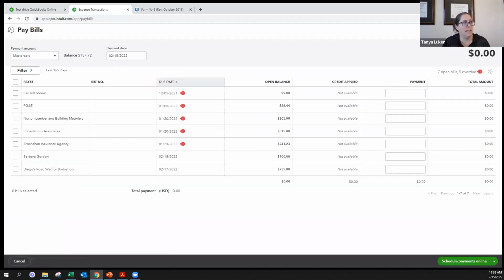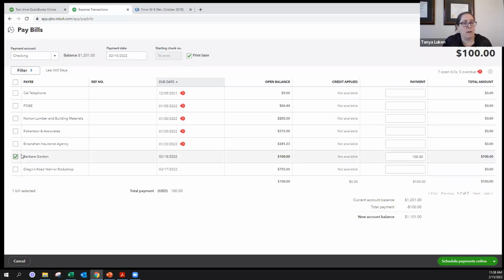And then it's going to pull up a list of all of our bills. And right here, it's going to say, all right, how are you going to pay these bills? So our options here, I'm going to pay it with a MasterCard. I'm going to pay it with my checking account. So we're just going to pretend that we're going to pay Barbara Gordon with our checking account. I'm going to pay her today, and my starting check number is 71. But if you want to print your checks from QuickBooks, you check this box, okay?